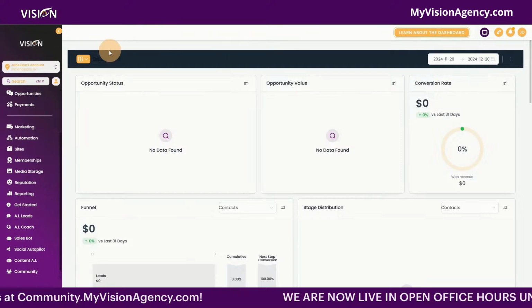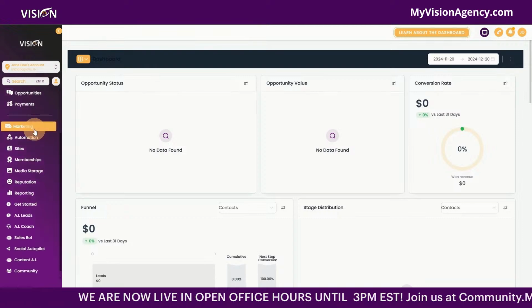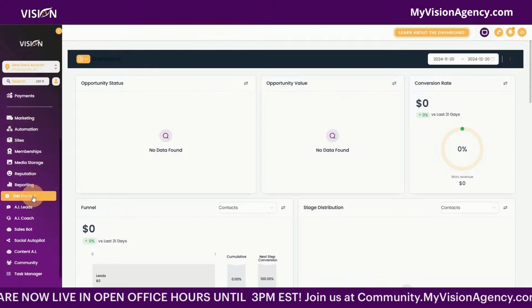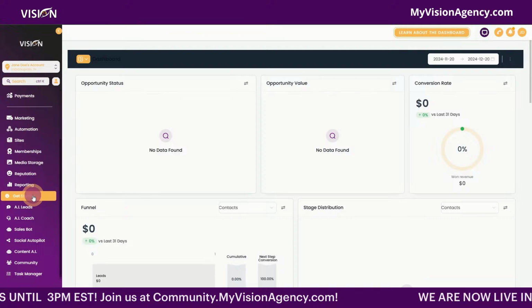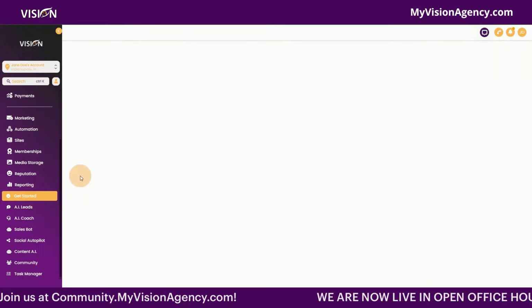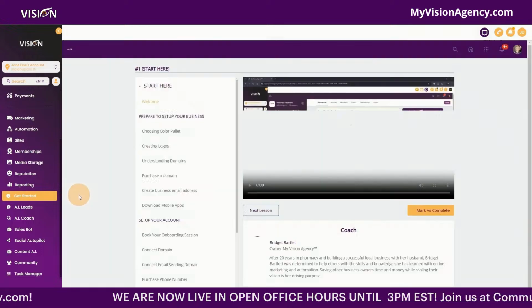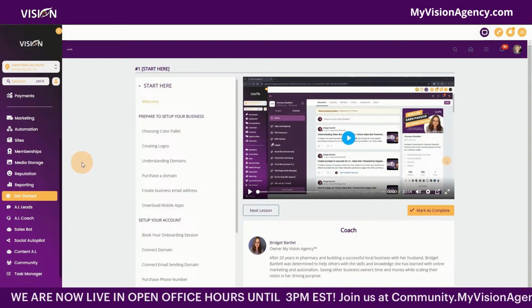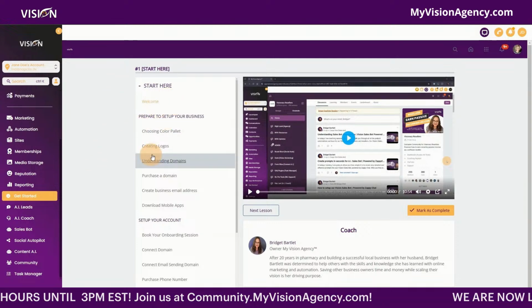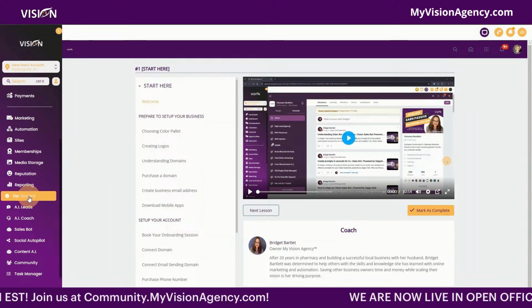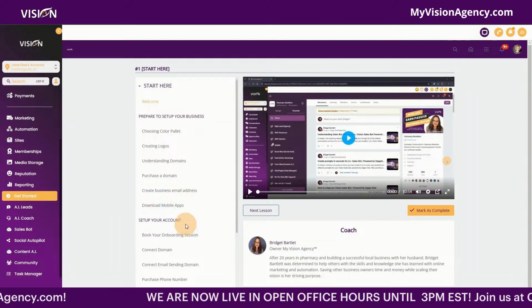So in my agency, of course, you'll see that I've rebranded it, and you'll see that I have all of the standard HighLevel tools in this account, except when it starts here, I start adding my own tabs. Okay. So this is what's going to make my agency stand out. This is what helps me provide additional services to my clients. So I've added a coaching program. I've created an onboarding course here, and I wanted to add that custom menu tab there so that it's really easy for them to know where to get started.